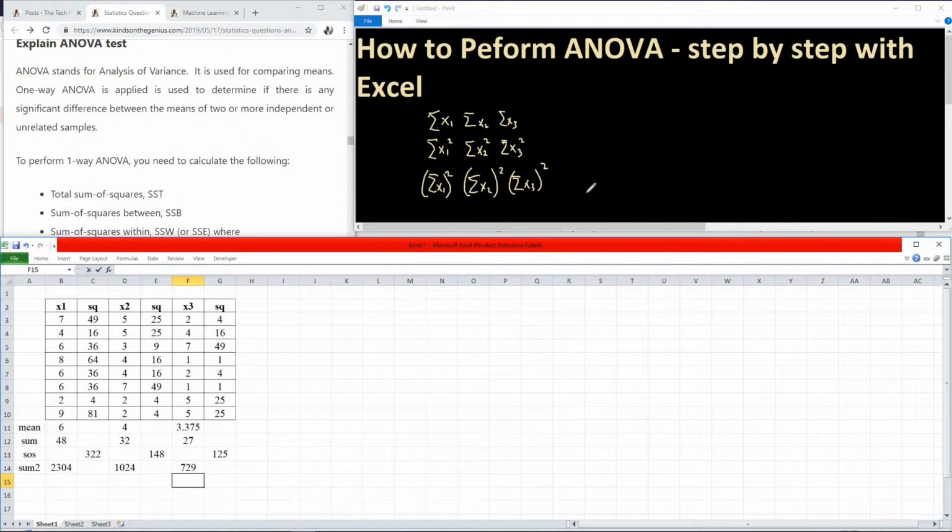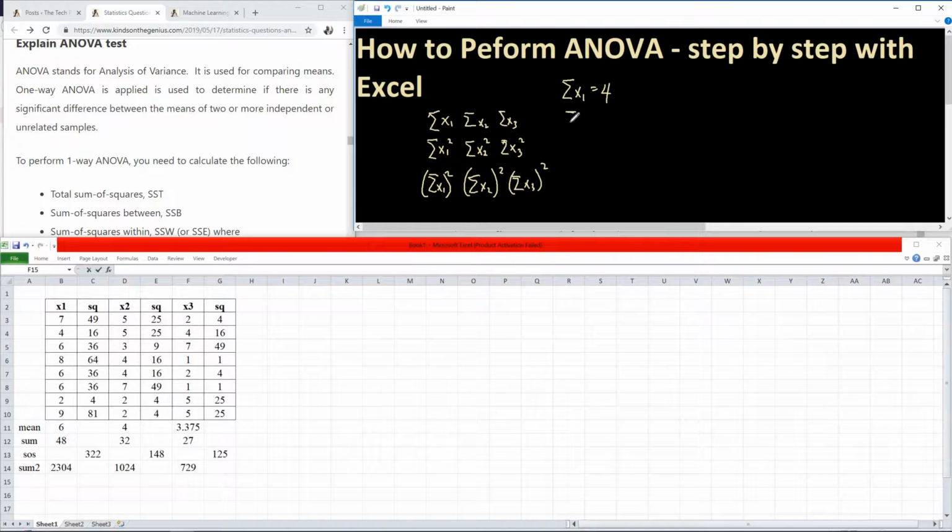So at this point, I'm going to just lay out all of this by putting the figures on them. So I'm going to say this is sigma x1. Sigma x1 is equal to 48.